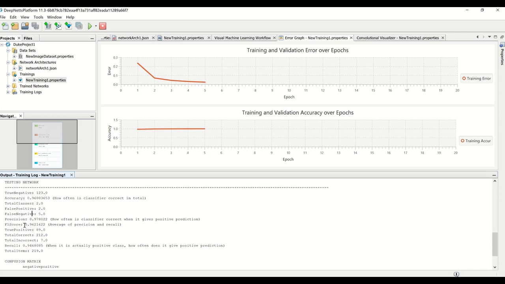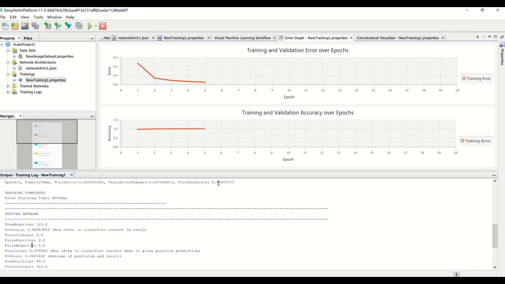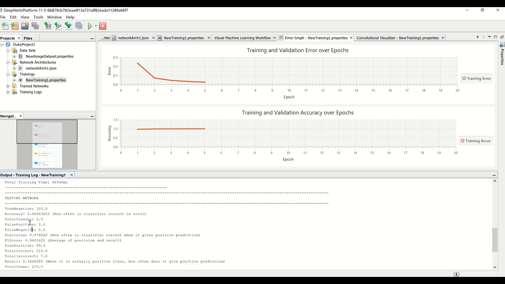As you can see, accuracy for the training set was 0.99, and what is common is that accuracy with the test set is a bit lower, which is 0.96. Now there is also other information, for example precision, which tells us how often the classifier is correct when it gives a positive prediction. One nice thing is that besides giving you all these numbers, DeepNetts tells you what each of these numbers means.